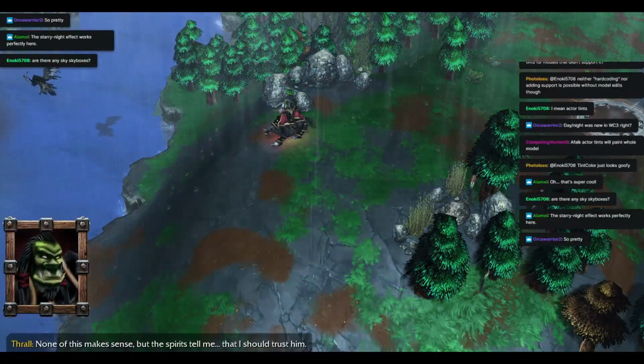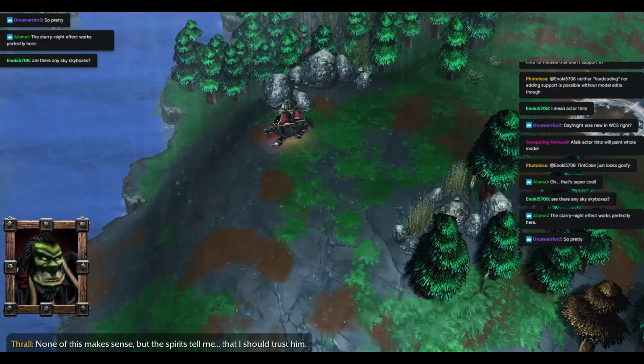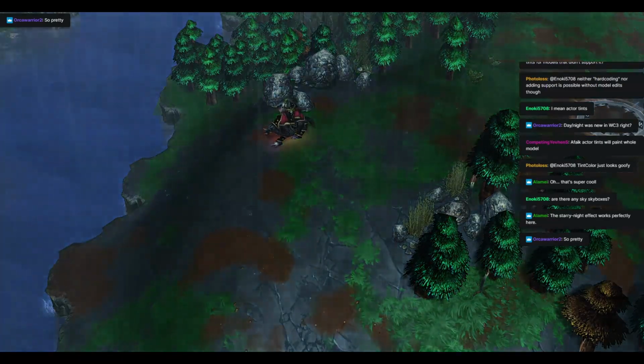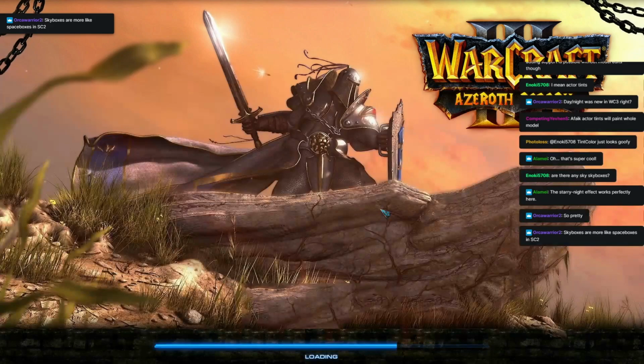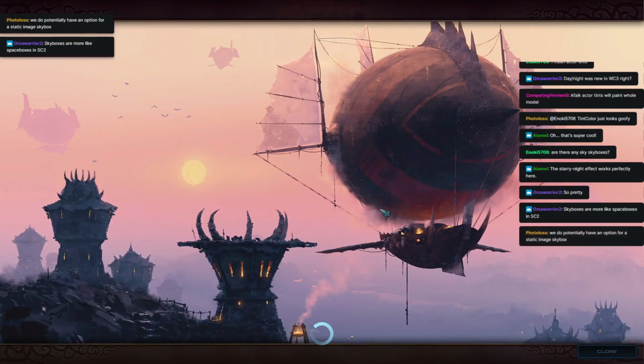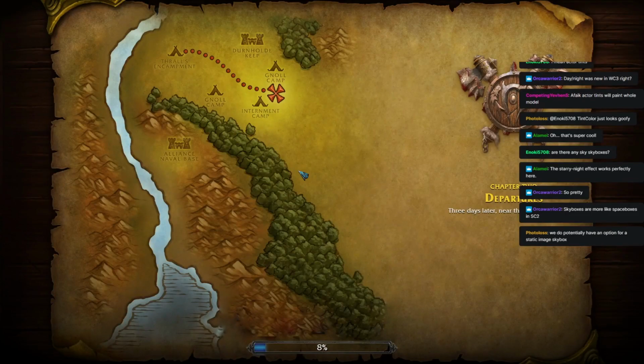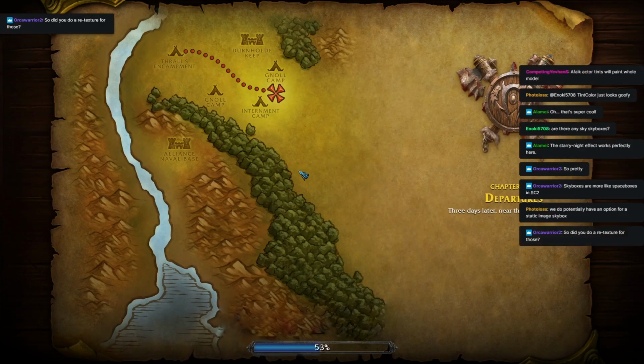Well, we have Starry Night with more stars, Starry Night with less stars, and that's basically it. They are basically space skyboxes, because this is StarCraft 2. Also, this transitional loading screen you're seeing right now with the Zeppelin, we managed that by overriding the original one, because it's not easy to customize that.